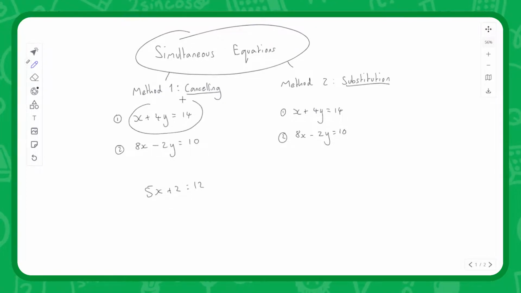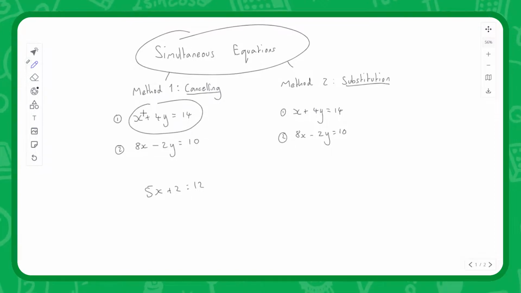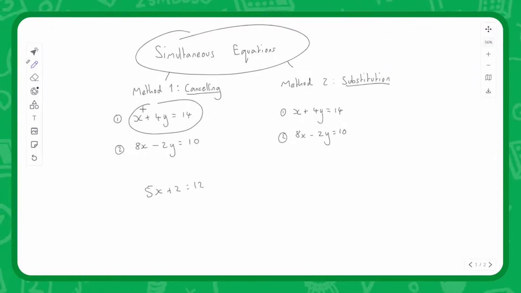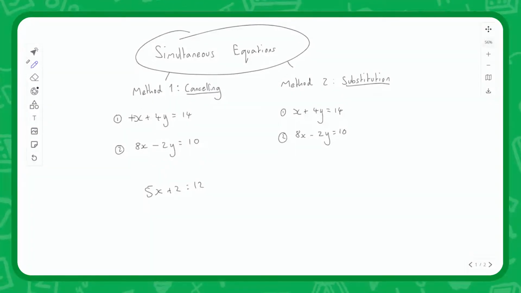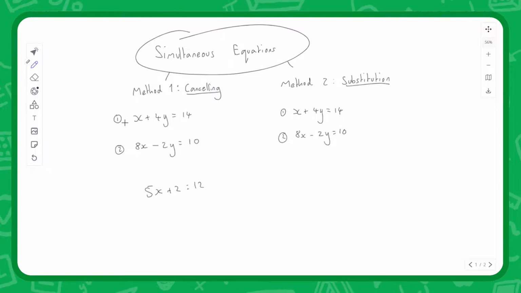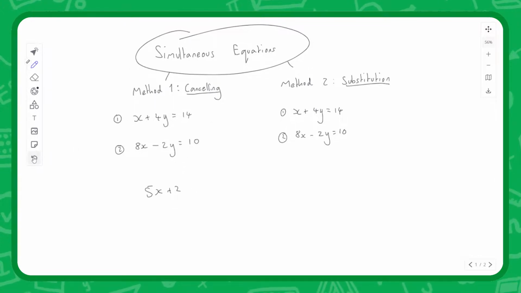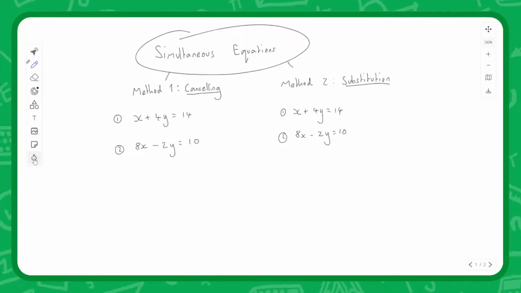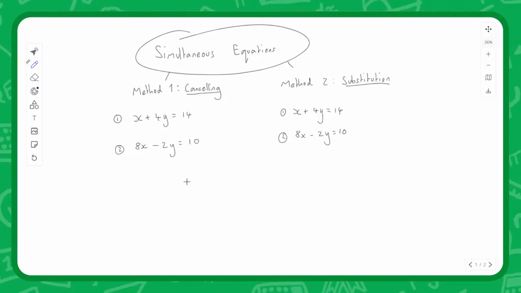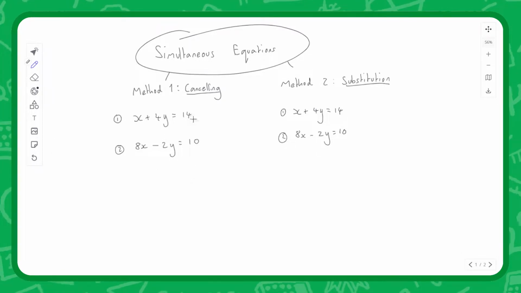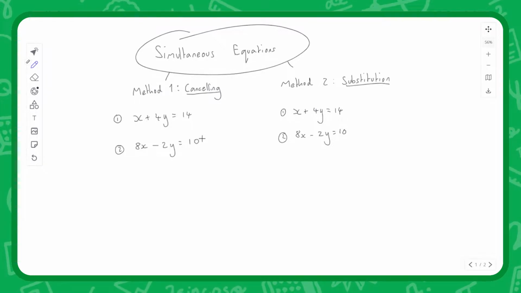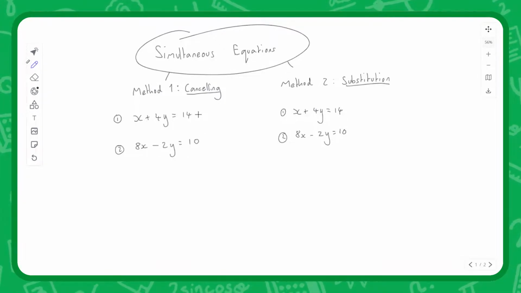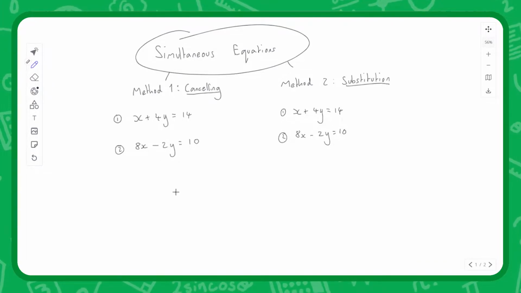If we look at this equation at the moment, there's no way to hone in on what the values of x and y are. They could be anything. There are actually infinitely many solutions to this equation because we've got two unknowns with only one equation, and so we want to get down to a stage where we get rid of either the x's or the y's. We can do that by adding or subtracting multiples of one equation from another equation, and we'll see what I mean by that in a second.